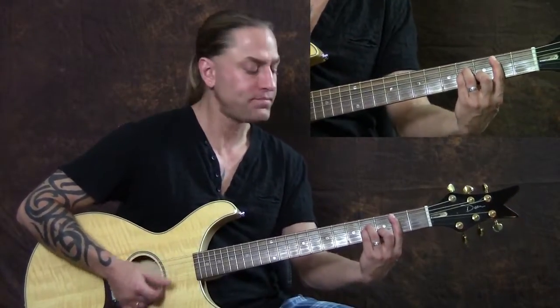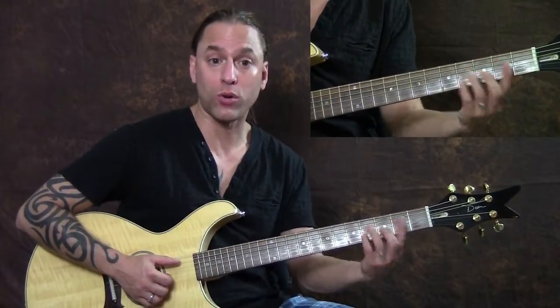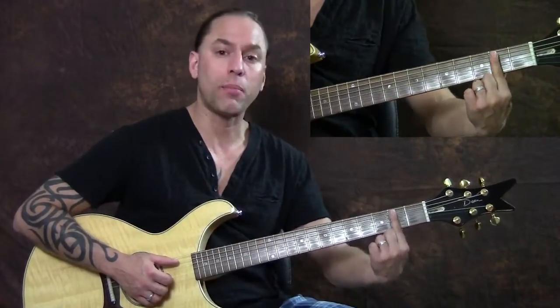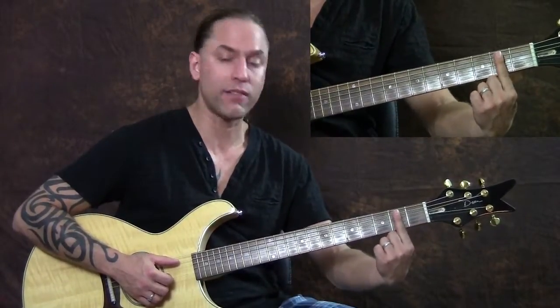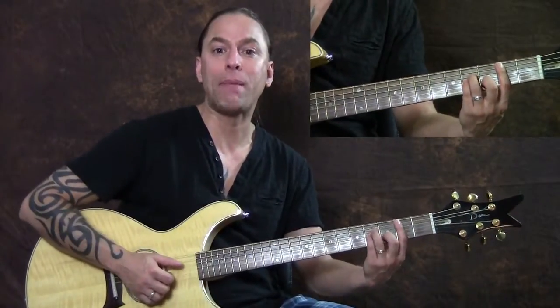What you're going to be doing is playing a B minor chord. The easiest thing to do is to start off playing the B minor bar chord. If you know the fifth string bar chords, you would take your first finger and bar over the bottom five strings at the second fret, and then take your other three fingers and create an A minor shape.